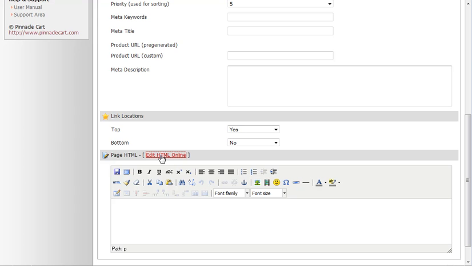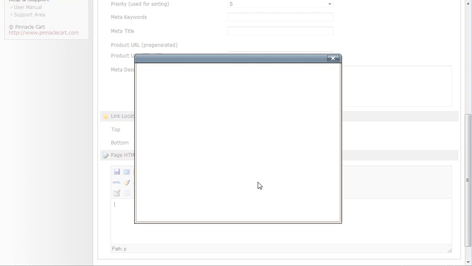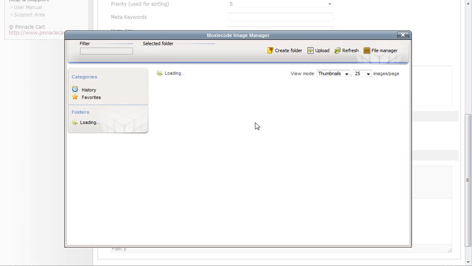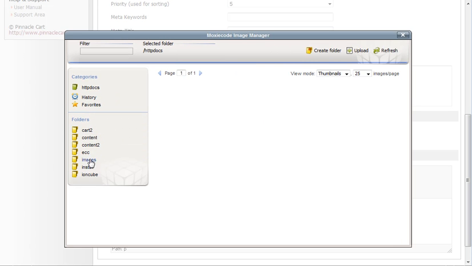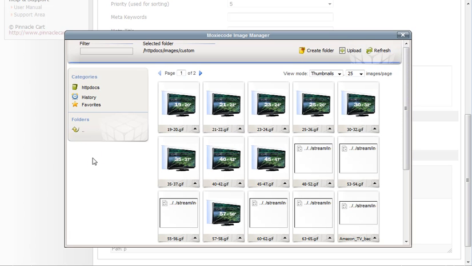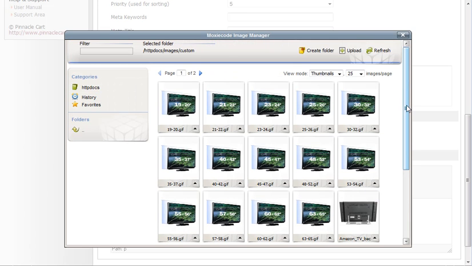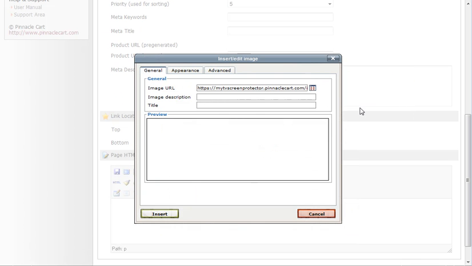So when we come to edit in HTML mode, and we click in here and go to insert edit image, it's going to reference our library of images. When we click browse right here, it's going to pull up everything inside the images and inside the custom folder. On the left here, we just navigated to it. So here's all those images that we've loaded. They're nice and readily available for us to reference inside an article that we create.